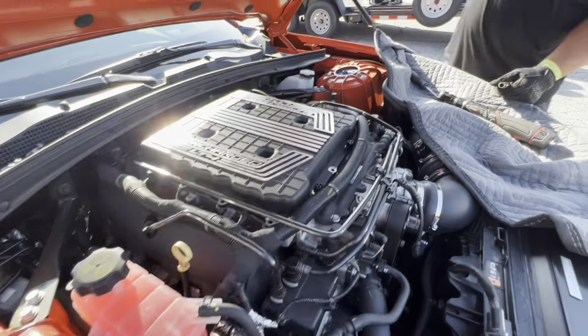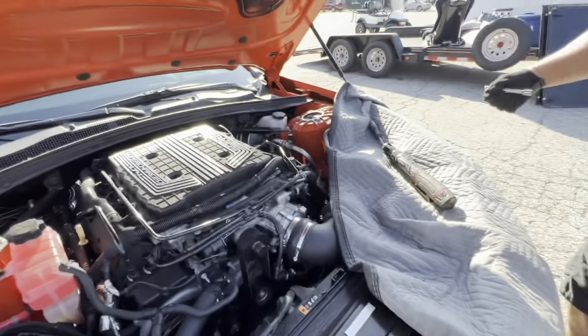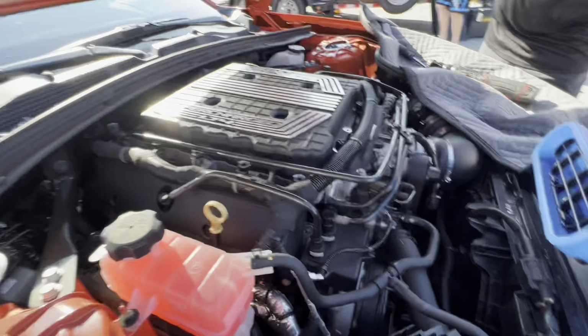Man, this thing is still glowing hot. Let's turn back the fan. Yeah, let's go back to chilling.